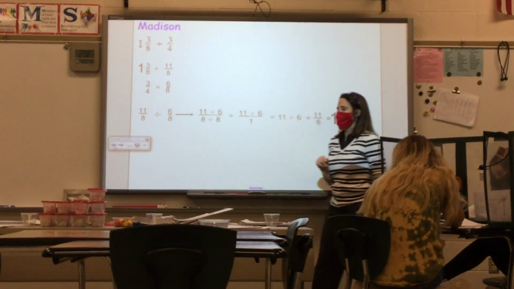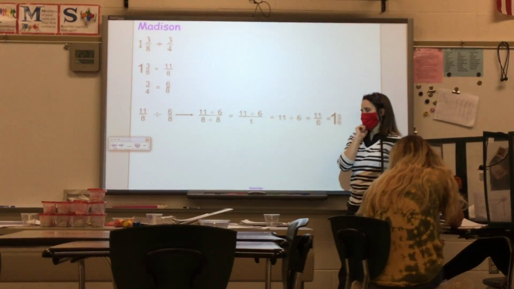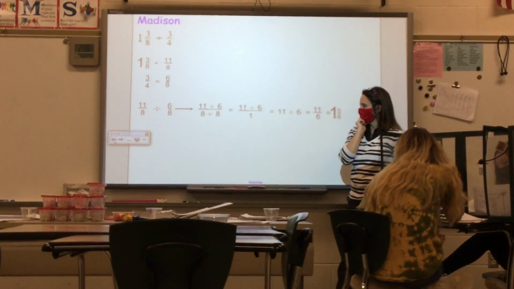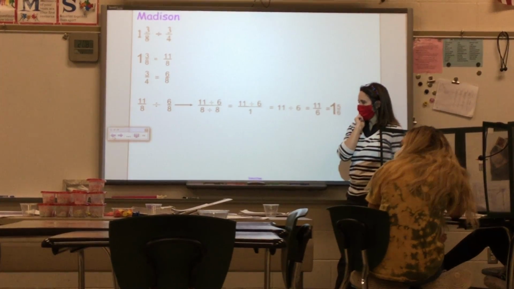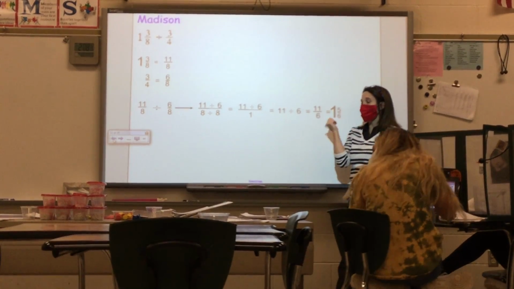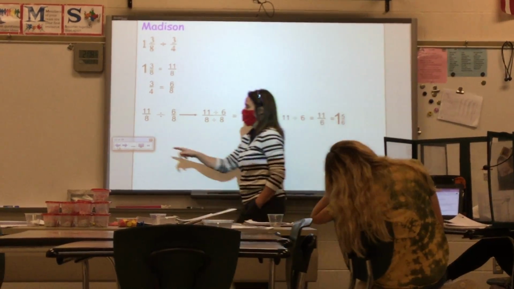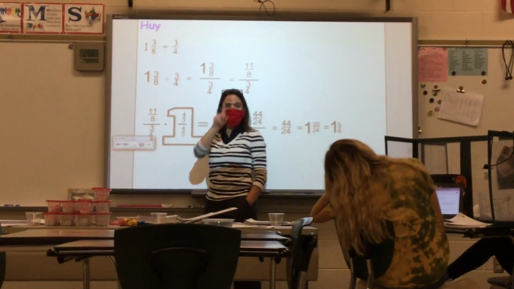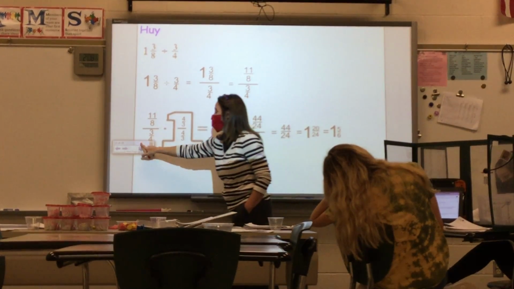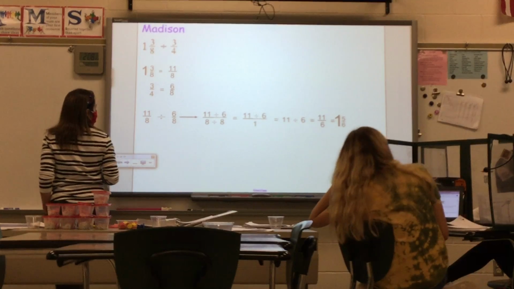So once she found the common denominators, it was just a matter of dividing the numerators and dividing the denominators. And so now whenever we go to divide fractions like that, we can do that. This is one of the methods you could use. If you don't want to do this method, that's fine, but you're going to use it at least once today. Questions right now on this method, Madison's?